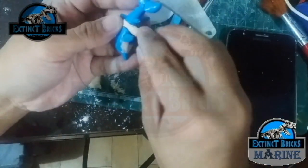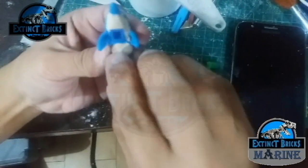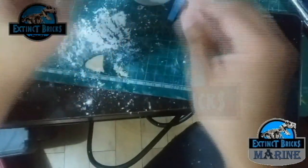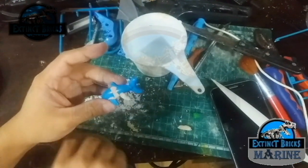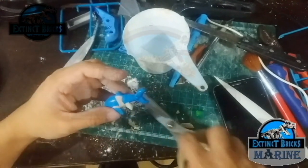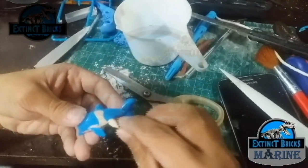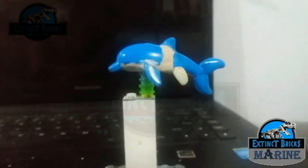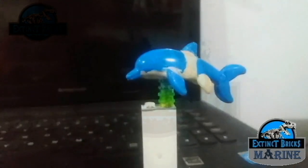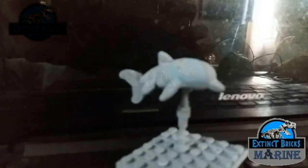I covered up several areas of the belly as it is actually hollow, and also made certain adjustments on the shapes of the flippers as well as the mouth area. When making small sculptures such as this one, I usually bring out my sculpting tools because it's really easier for me to direct clay in a certain position as my fingers are not that small. At that point I called this a finished project. However, at later stages of making the Ichthyosaurus, I did drastic changes even when it was already in the painting phase, because my wife actually told me it was looking a little bit dolphin-ish.